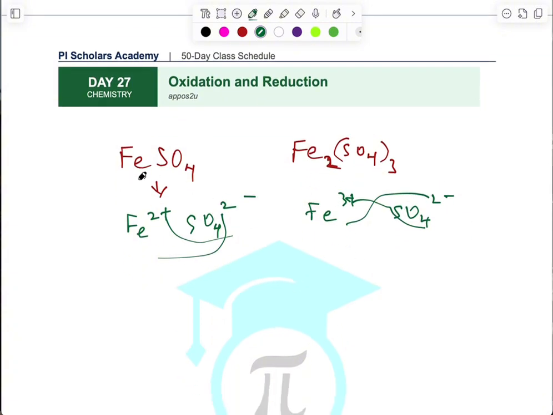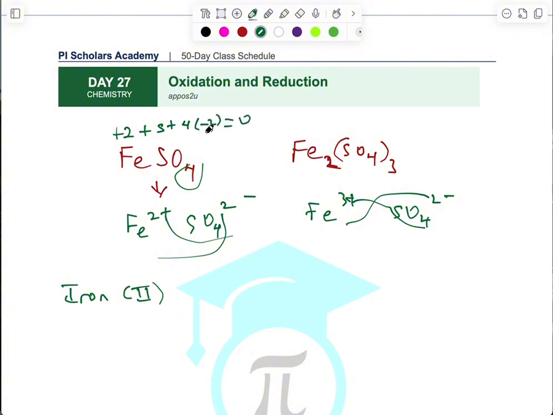So how do you name this now? You give the oxidation state of iron first that you're using here, so you have iron 2. Then you now name this other part. Tetra is 4. Tetraoxosulfate. So you can also calculate this now. This will be plus 2 plus S plus 4 times negative 2. Everything will be equal to 0.